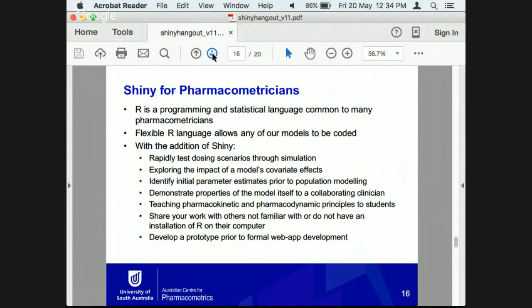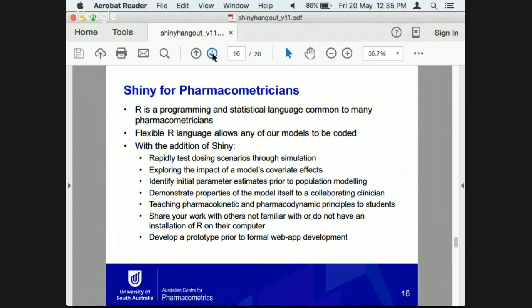You can explore the impact of your model's covariate effects by changing the sliders. So we could see the impact of weight before when we had weight as a slider. You can identify initial parameter estimates prior to your population modeling. So you can fine tune them by giving yourself some sliders and then having that plot against your observed data and see if your initial estimates are at least in the correct ballpark before you start modeling.